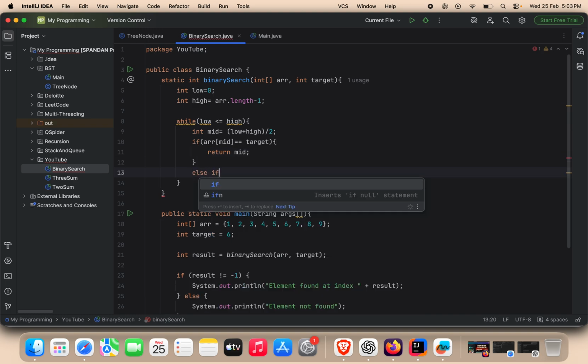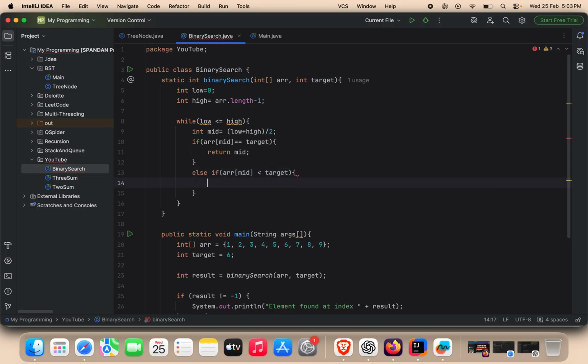And as we discussed, if it is smaller than the target, then we eliminate the left half. We do this by setting low to mid + 1.